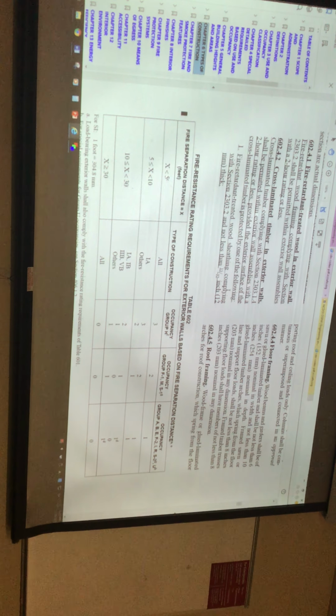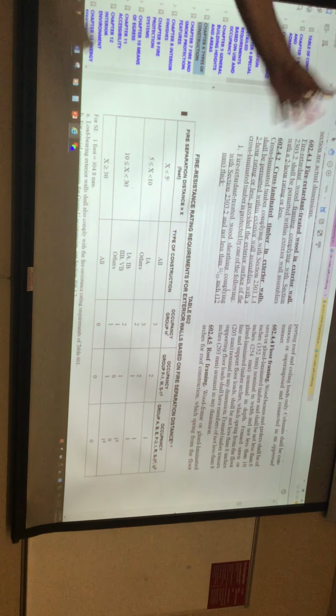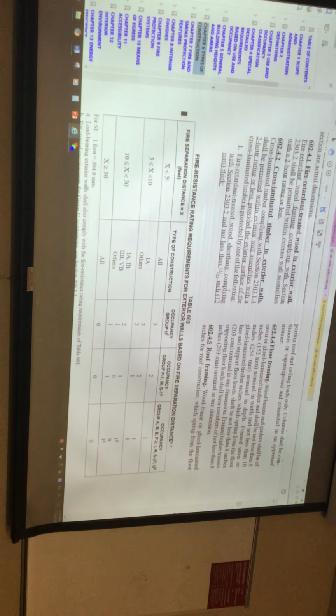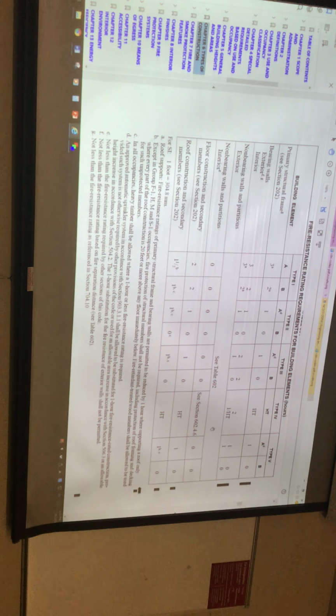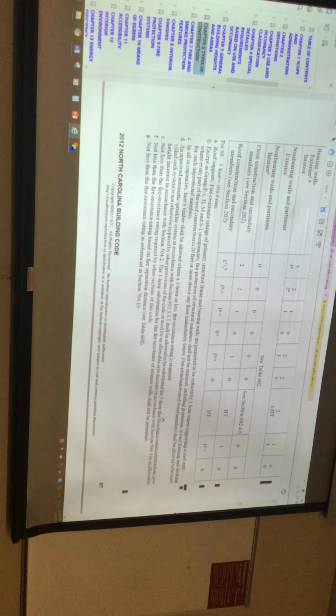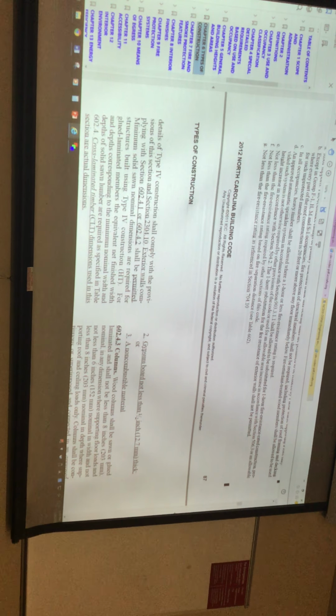And heavy timber basically shows 0-hour ratings in the column for the most part, but it is equatable to a 1-hour rating when we look at it on a code basis. Okay, so back up to the top here, you see heavy timber. It doesn't give us anything other than heavy timber. Right here, it requires exterior walls to be 2 hours or 1 hour, or heavy timber on the interior. And it doesn't really give us a rating for these, but we equate that basically to heavy timber.